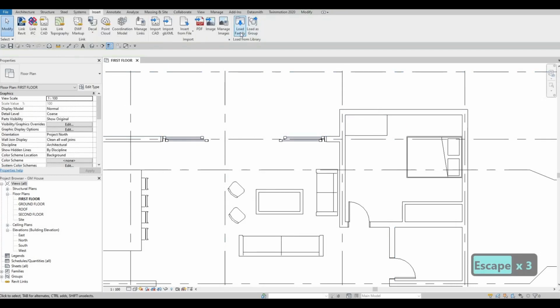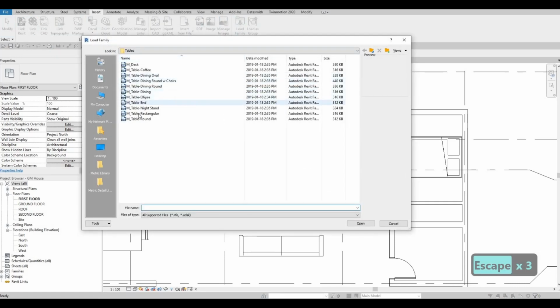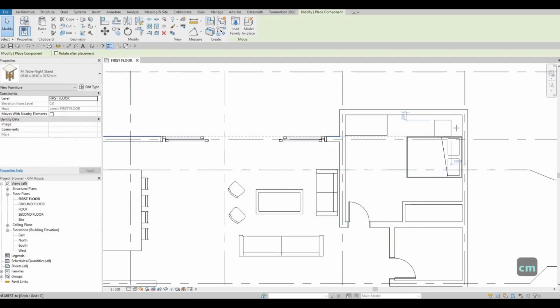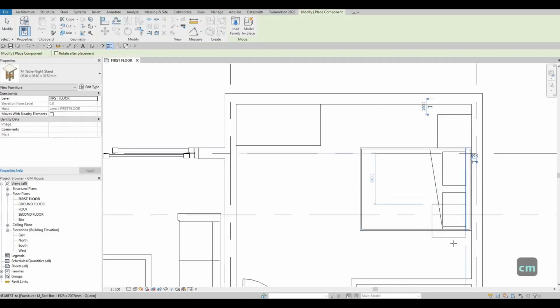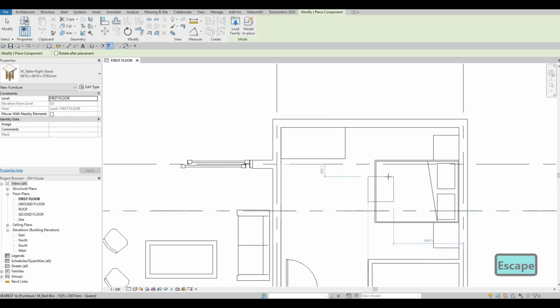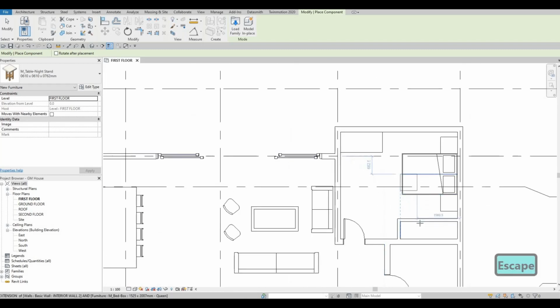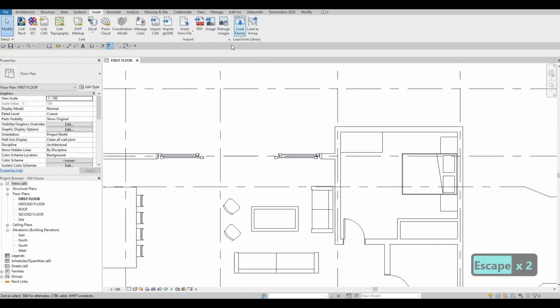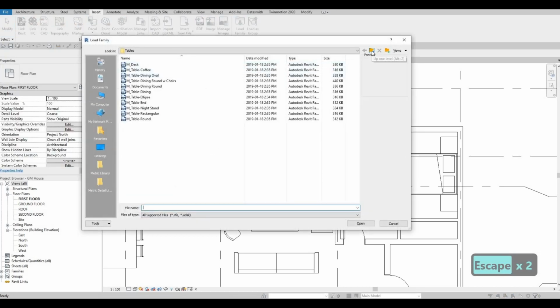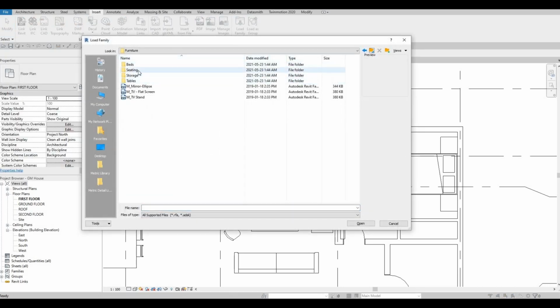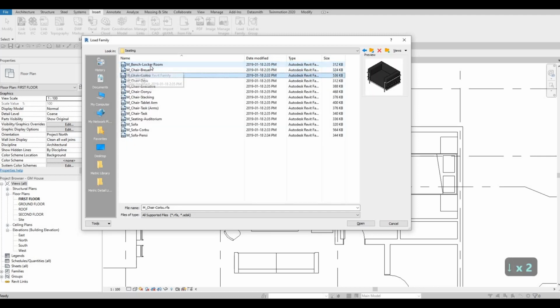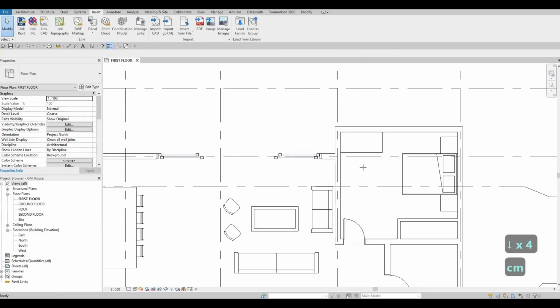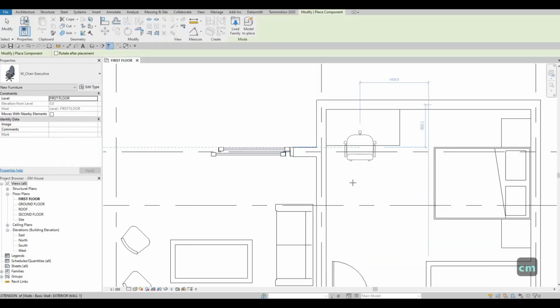And then at the same time, go to load again. We could have the nightstand table on the side. CM on that. Add it on the corner right here. And then we're gonna add a sliding door and a chair and a light. So here, load family again. Go back. We have seating here, so might as well add the chair. So let's add the chair executive. CM added to the location. There we go.